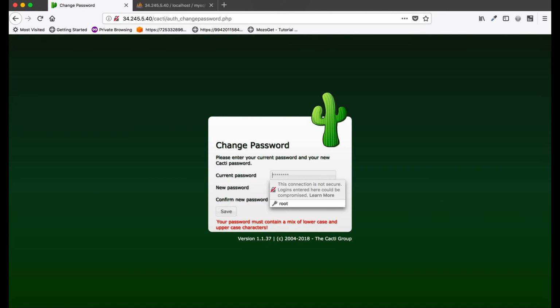Right, we stumbled upon a password strength issue here again. So we have to give something strong.